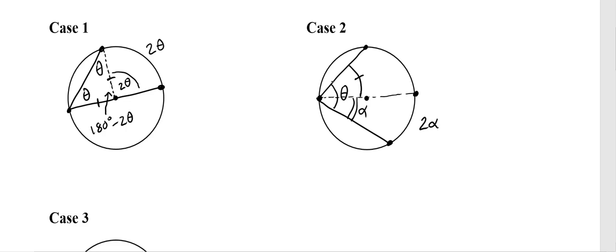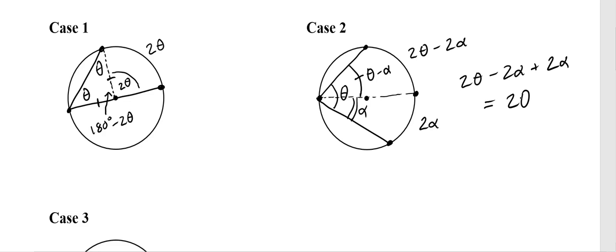Now consider this angle up here. That angle comes from taking theta minus alpha. And that angle also falls under case 1, so we know the arc it intercepts is twice that, which is 2 theta minus 2 alpha. Well, if I take this arc on top and this arc on bottom and add them up, then I get the desired result, that the total arc intercepted by the inscribed angle is 2 theta.